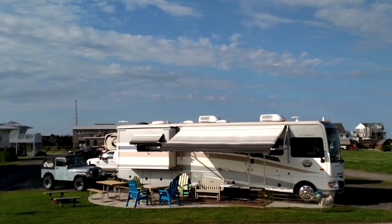When you buy a motorhome, one major decision you need to make is whether you're going to tow a vehicle behind the motorhome or not. All I can say is it's sure nice to have economical transportation when you arrive at your camping destination. If you decide to tow a vehicle, the next step is selecting the vehicle.